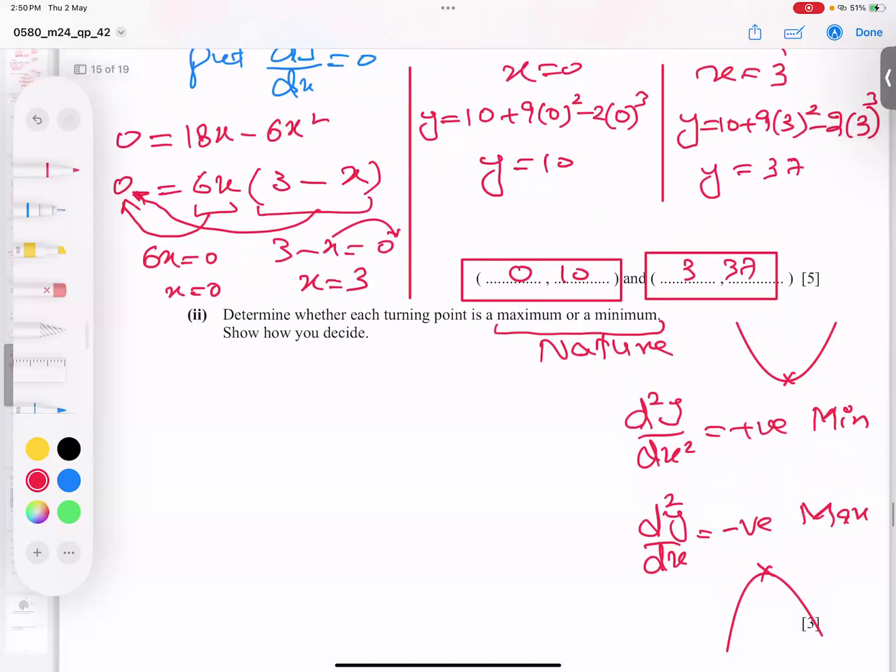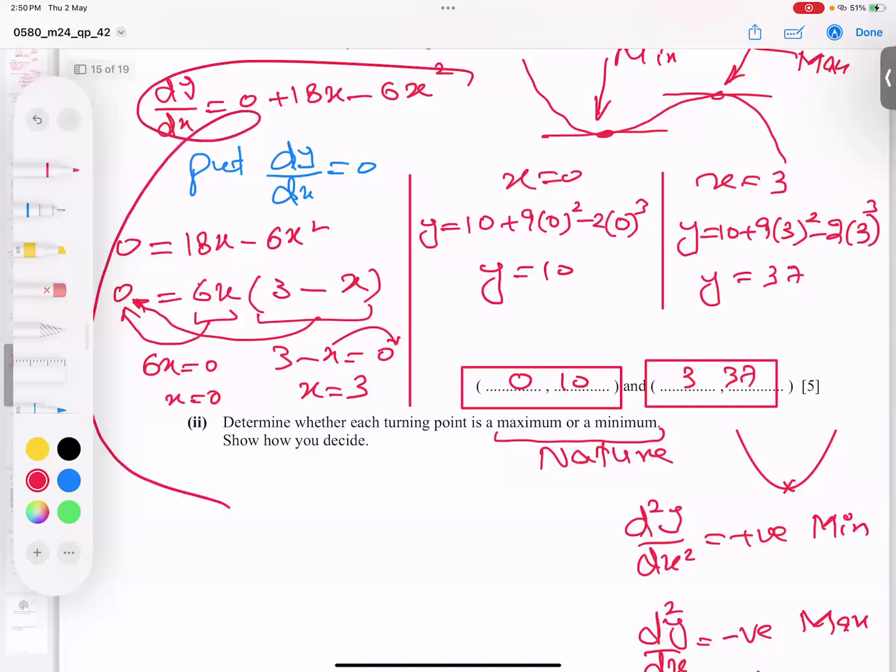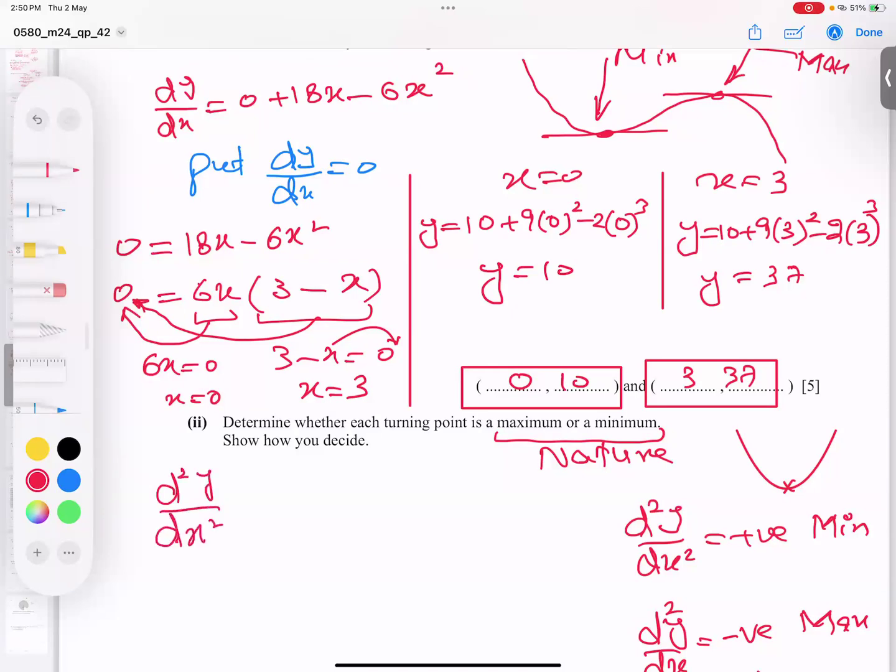So let's try to find the second derivative. This is the first derivative we have done already. Same technique, only I write d2y over dx2. Make sure this 2 comes on the d and this 2 comes on the x. It is the writing style of mathematicians, that is why. Same rule: what is the derivative of 18x? It becomes 18, because the differentiation of x is 1. Or if you don't know, the power of x is 1, so 1 comes down and multiplies 18 and the power becomes 1 less. So x to the power 0 is 1, and I got 18.